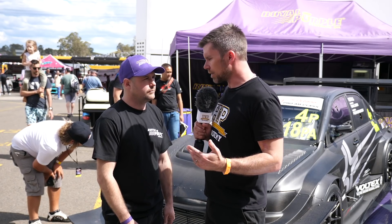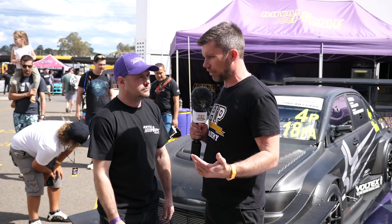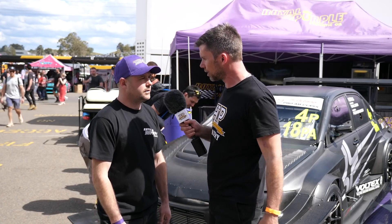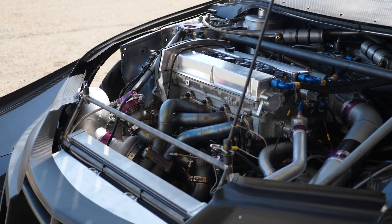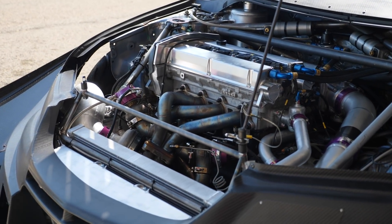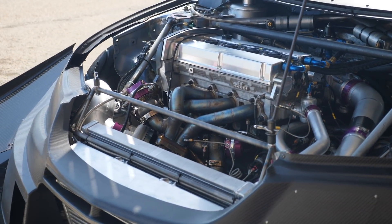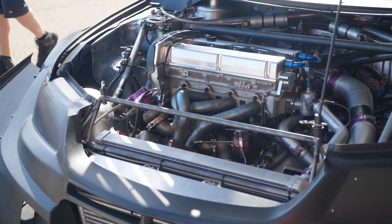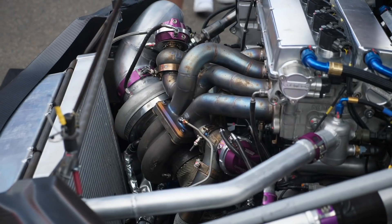In terms of engine packages, we see people using the 63 block at 2 litre or 2.2, the 64 block at 2 litre, 2.4, or 2.1 — anything in between. Can you tell us your mentality on the selection and where you've gone? It's just an Evo 9 engine block and we still run MIVEC. Nothing fancy — it's just everything else. Still 2 litre? 2.2 sorry, yeah. So a stroked crankshaft in the 63 block? Yep.